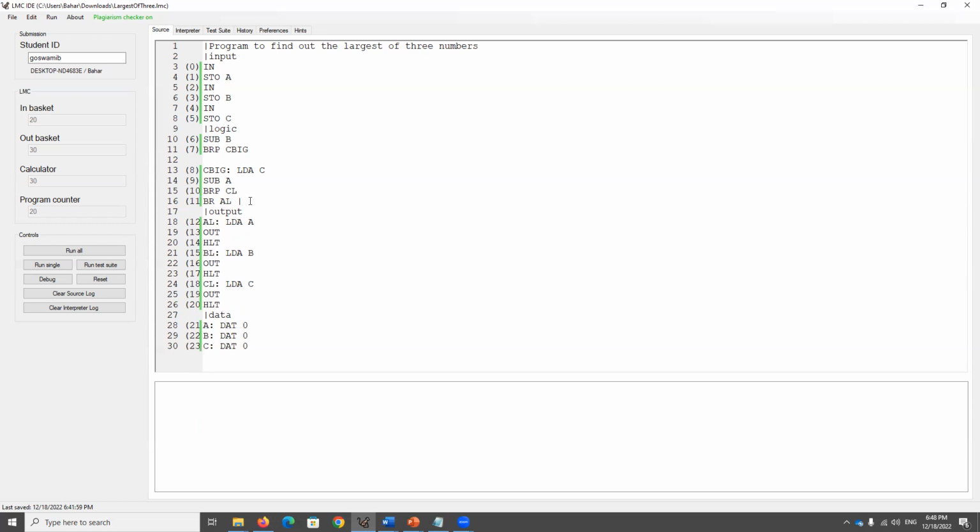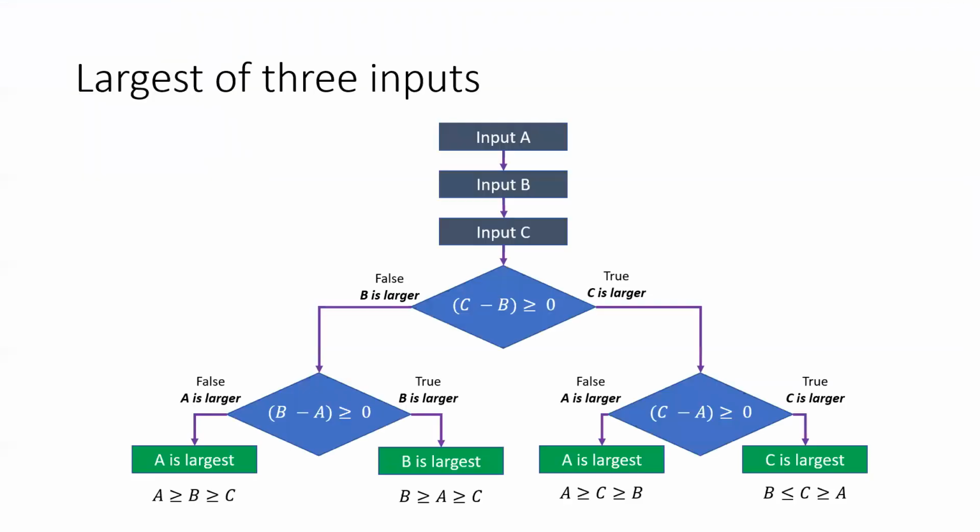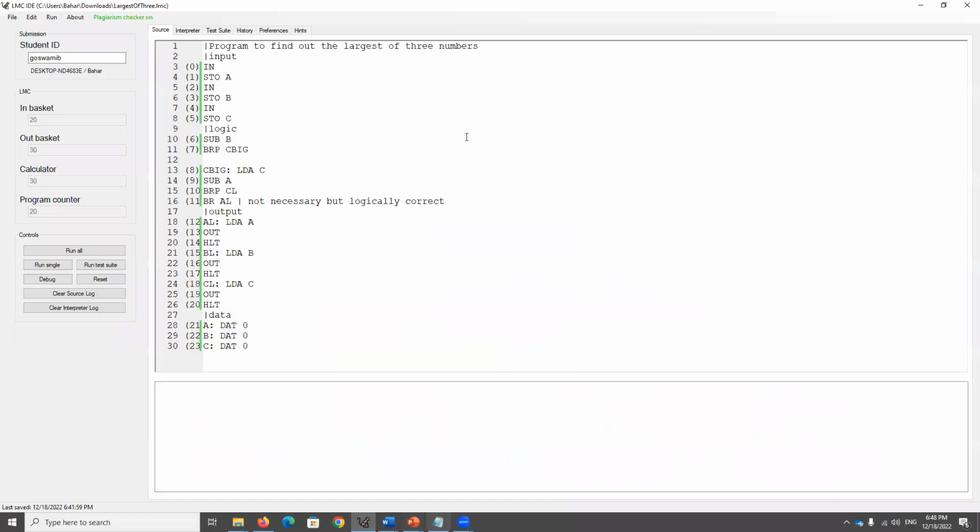So just now I'm writing not necessary, but logically correct. So we'll try to remove this later. But logically, we have covered so far this condition and this condition. And we are handling this as an output and this as an output. But we haven't handled this condition and this side of the tree. So for the left tree, we need to go back and we should start coding here. Because this is where the control transferred and then we started coding that section, right?